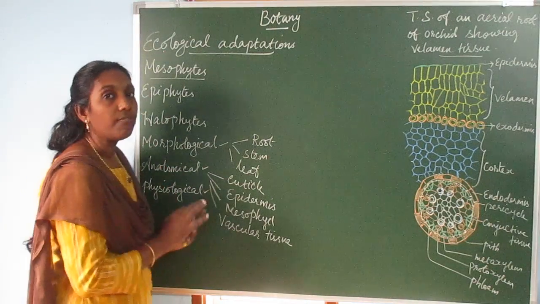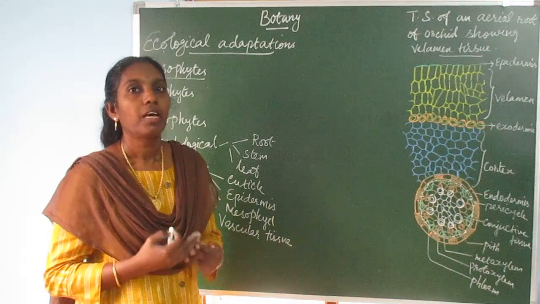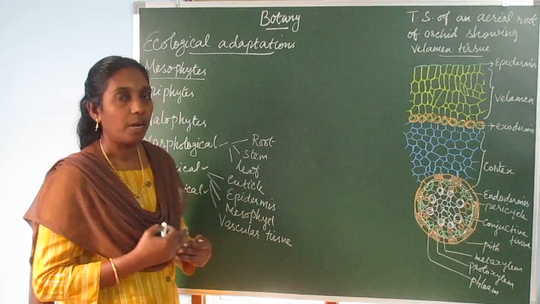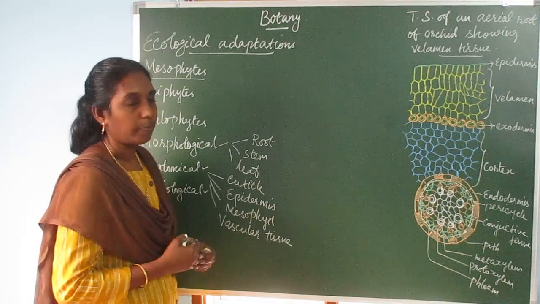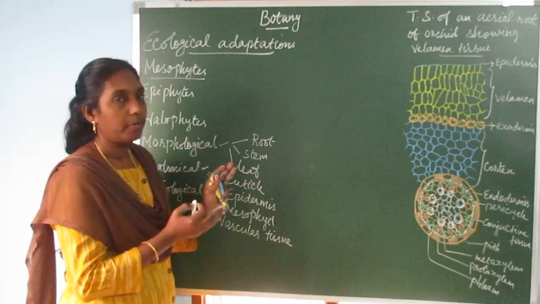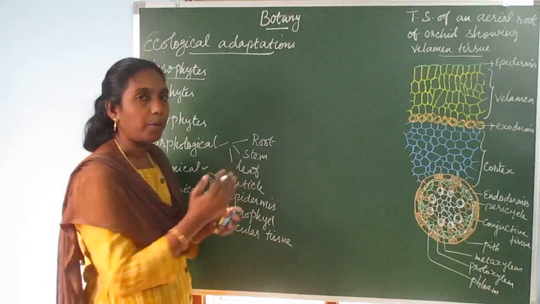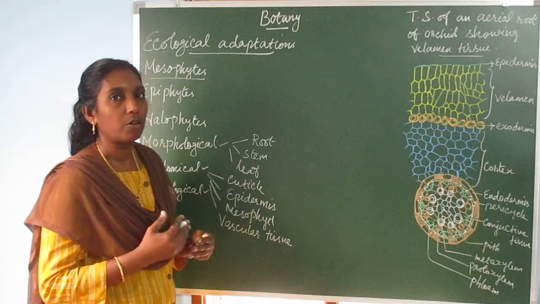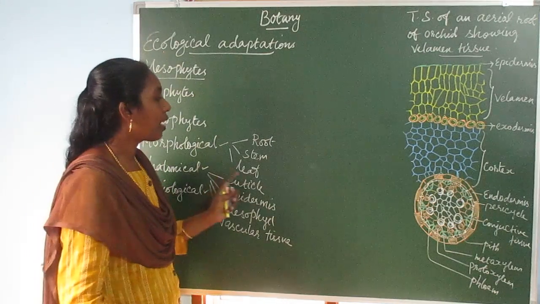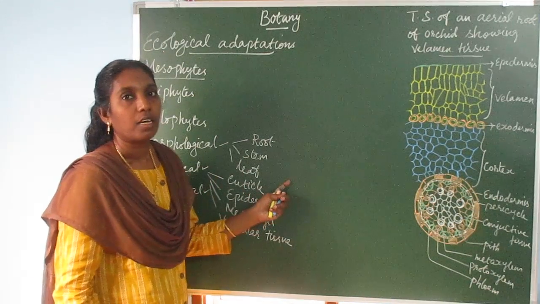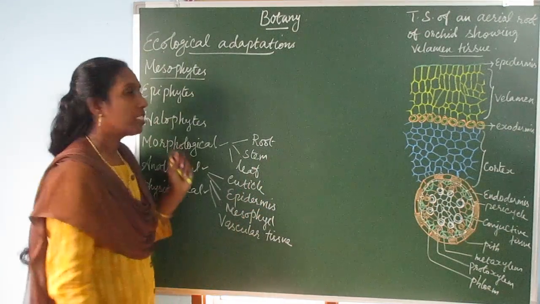Then finally, physiological adaptations. You know that there are a number of physiological processes taking place in the body of the plant. So how do these physiological processes take place? Let us first remember how to answer this question, because all these questions are point wise. Give point wise questions more importance, because when you score full marks, you have to prefer this type of question at the time of examination. So you learn all these points very clearly. Let's see one by one.